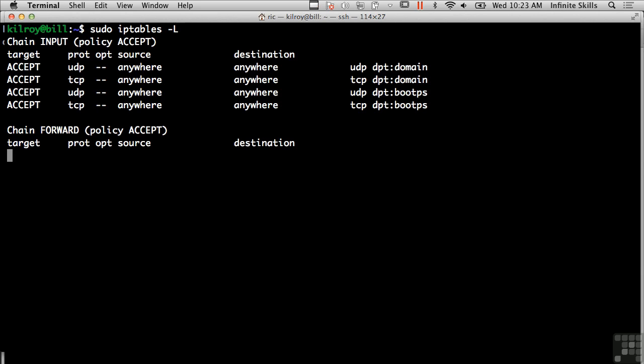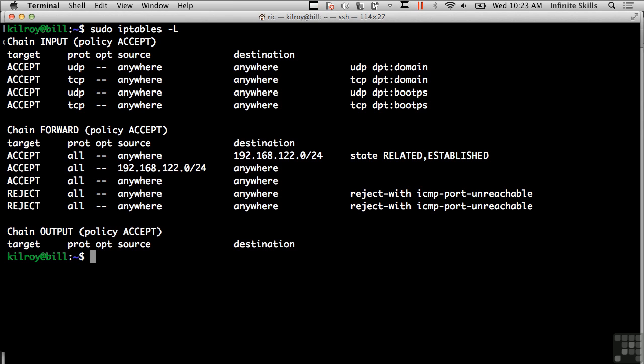And I've got here iptables, and what I'm doing is a list of all of the rules and policies that are currently in place within iptables. And these are stored inside the kernel space. And so these are all of the rules right now, and you can see there's a lot of accept. So that's on the input chain, and on the output chain, there's a policy of accept.